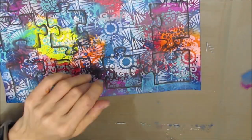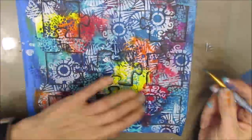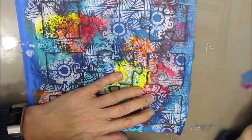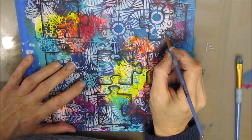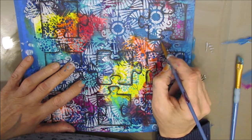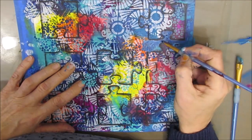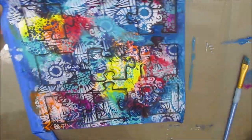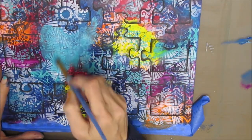So now I'm going to use the negative painting technique. I am painting out all the negative space, the non-focal image space, and I'm using a combination of turquoise, bright aqua, and Prussian blue. And I'm getting a little bit of that on my angle brush. Now here I'm switching to a smaller angle brush, but I actually end up using the one angle brush throughout all of it. Because of the angle, I can get right up close to that puzzle piece and into those tight spaces. If you don't have an angle brush, I highly recommend getting one.